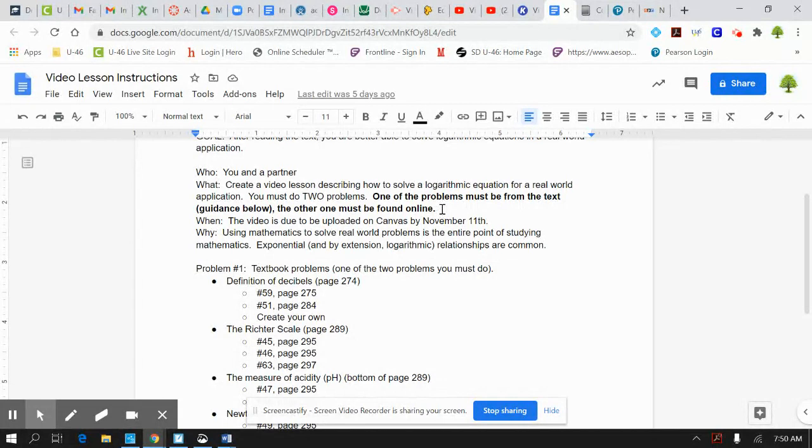I want to see your handwriting or what you typed out, and also answer the question in the context of the problem. Don't just say x equals 5. You have to say what that actually means in the context of the problem. Is it 5 hours until the solution cools, or is it the pH value 5 times greater than the other pH value? What does x equals 5 really mean?